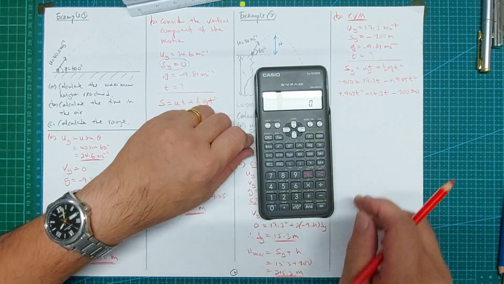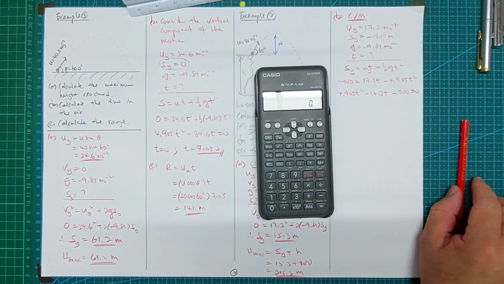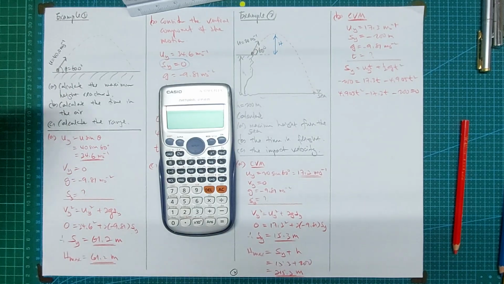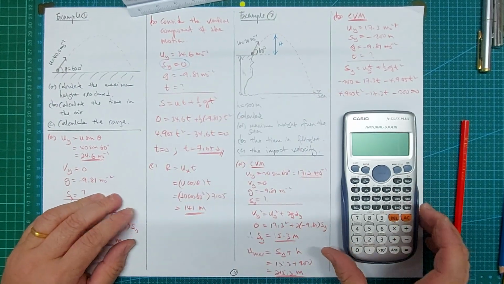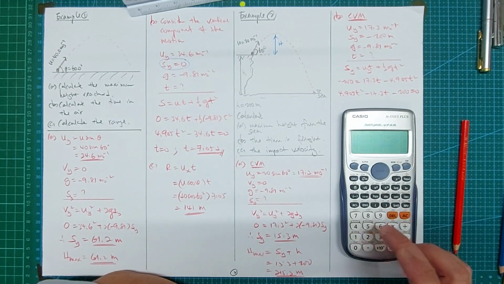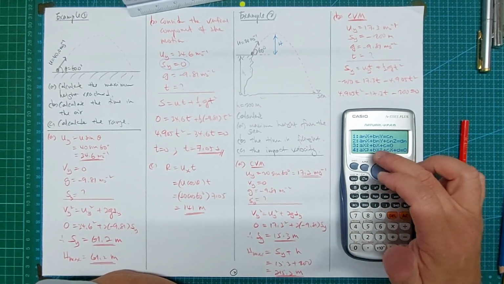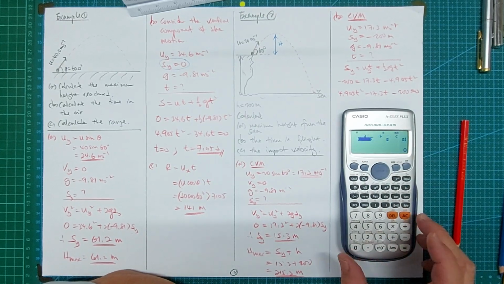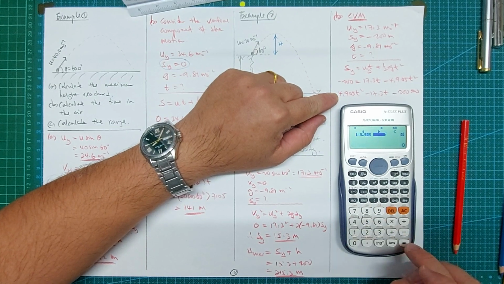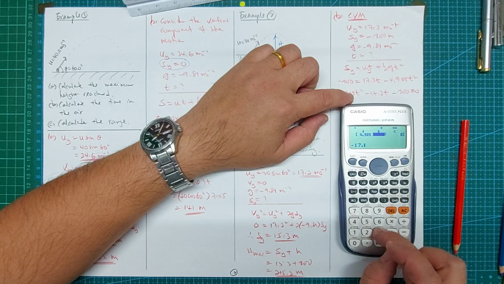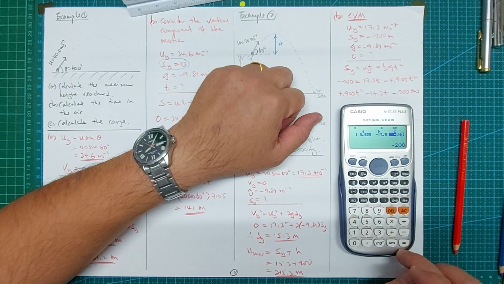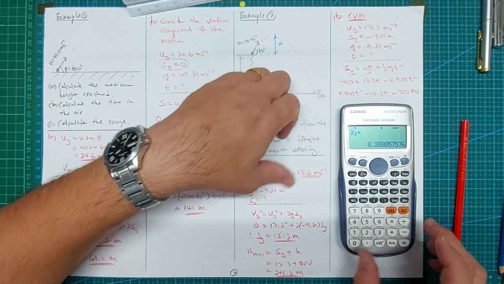Okay, I'm having a problem using this calculator, so I will pause for a while. Hi, I'm back. This one, okay, see, equation 5. Okay, so now I'm using the third one. The value is 4.905, enter, and then minus 17.3, enter, and then minus 200. Right, so now all done. Okay, answer first one come out.